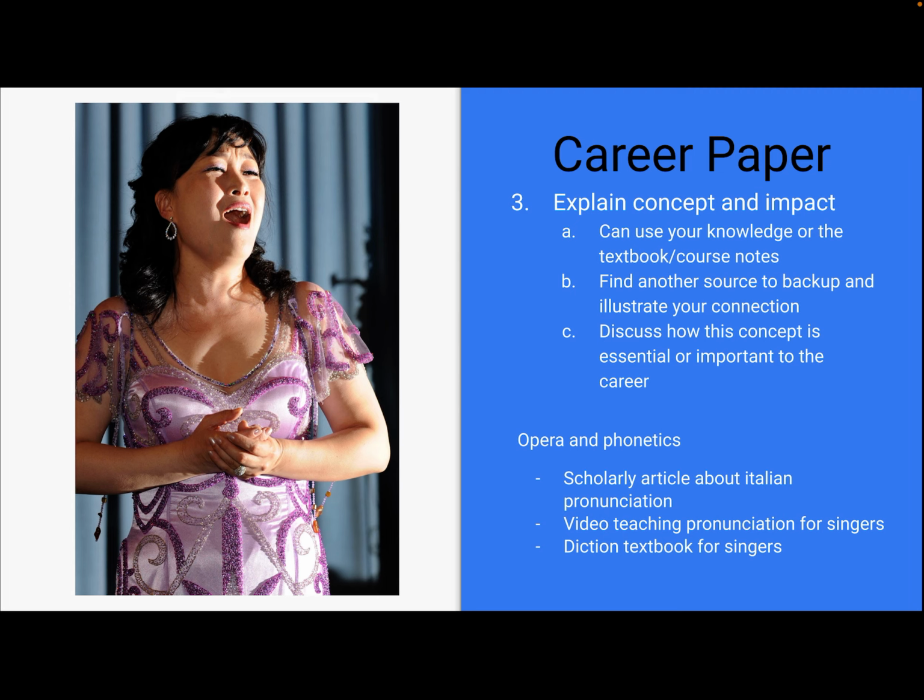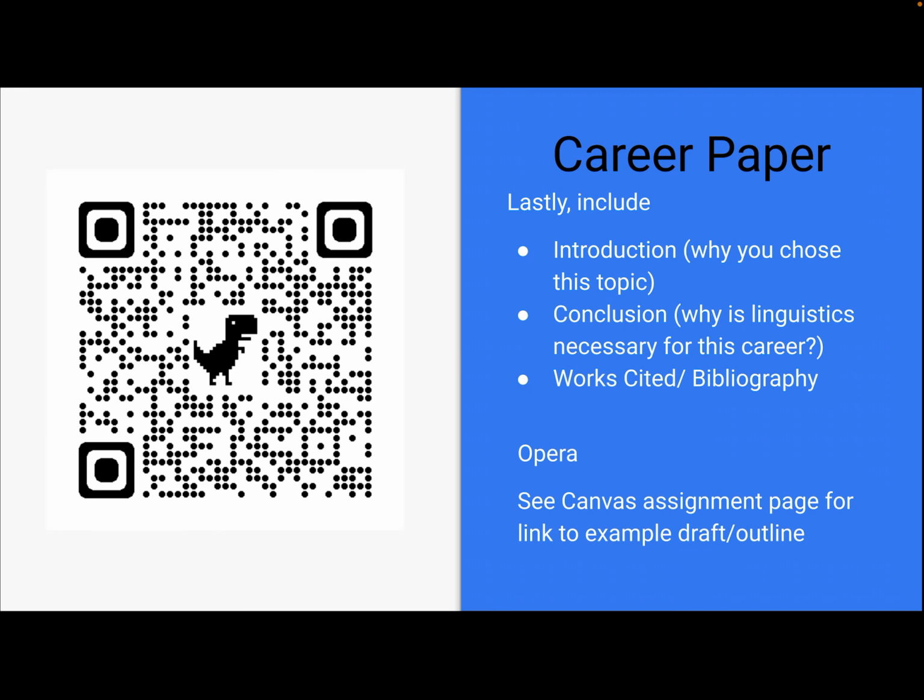I ended up choosing the scholarly article because it gave me more to discuss, but the YouTube video was a close second. With this source, I was able to put together a paragraph that explained the phonetic articulation of the phone, and I explained why this phone was so important or relevant. I really want to show the reader that understanding of phonetics is valuable for an opera singer, using this specific example. I would repeat this process for my other concepts. This would total about 3 to 4 sources, or one source per body paragraph.